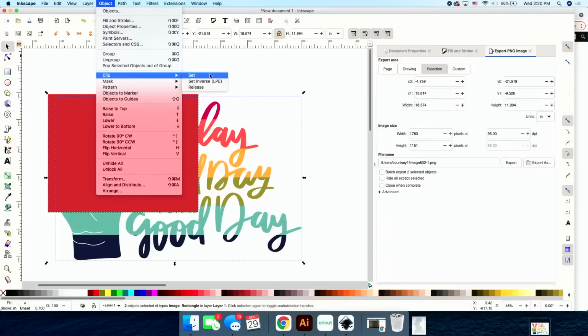Now again, if you are a screenshot note taker like myself, screenshot this real quick. Just screenshot it so you don't forget where it is, okay? I want you to remember this and make sure you take it in.